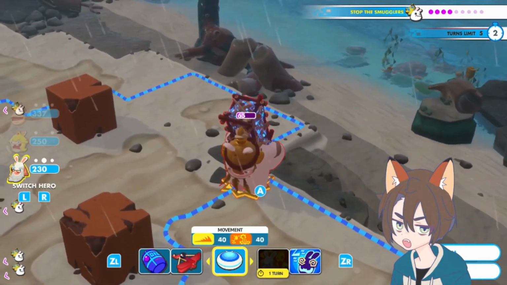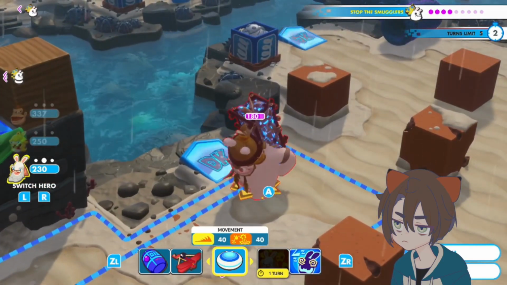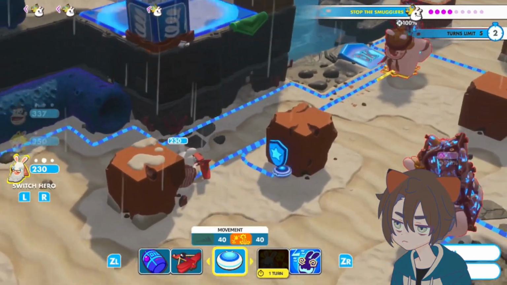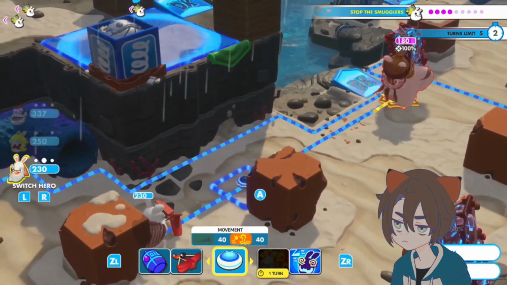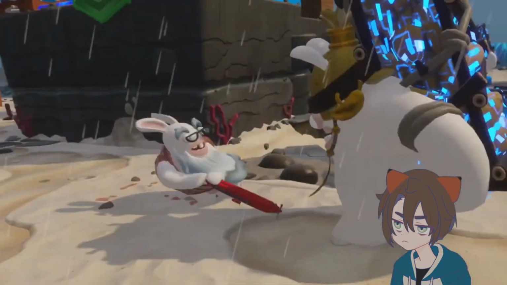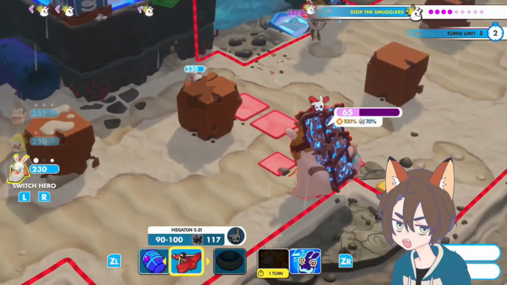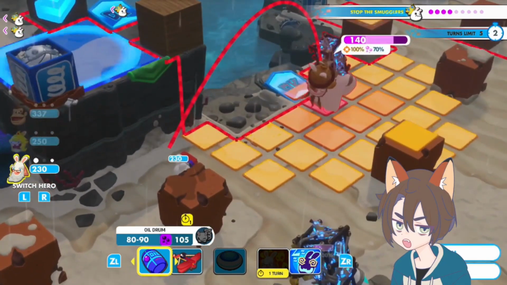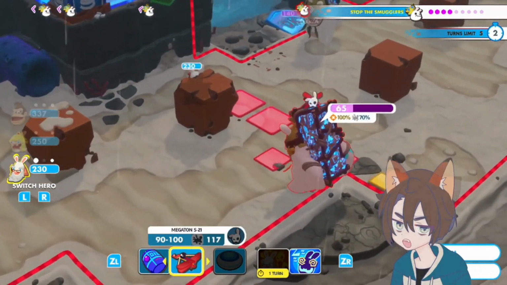Dash attack you, right? I think we dash attack you. Maybe we go right here. Then I think we hit him. That's not knocking him out. We knock him out.